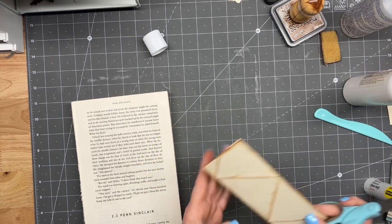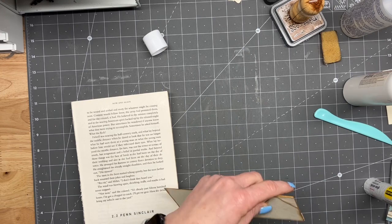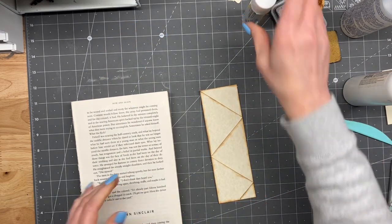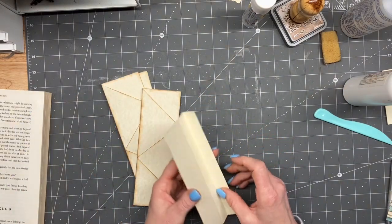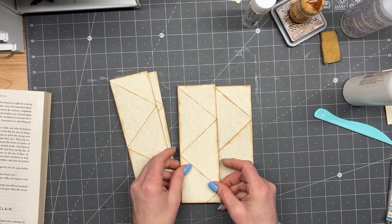Alrighty. Oh, trimming off on that end right there. All right, check that out. Isn't that super cute? Yeah. Oh, I like them.